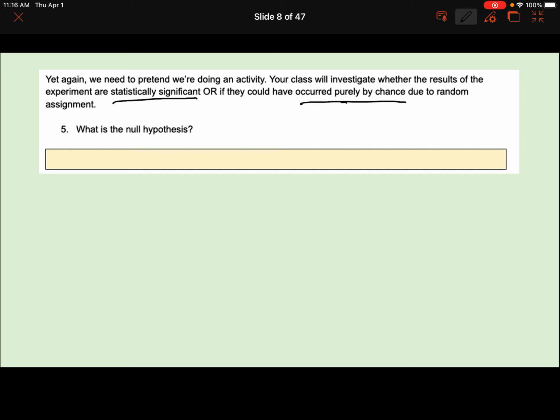Okay, so we're going to first write out our null hypothesis here before we jump into our fake experiment. Our null hypothesis, I'm going to write that as H sub 0, is that the proportions are the same. The way that I write that is either like this, the difference is 0, or I could write it as P1 equals P2. Both are fine ways to write that. So our null hypothesis is that yawning is contagious. Sorry, not. Yawning is not contagious.